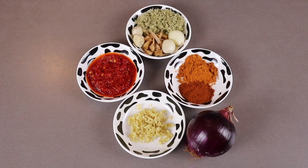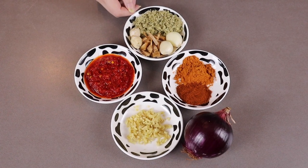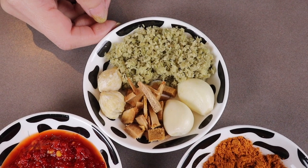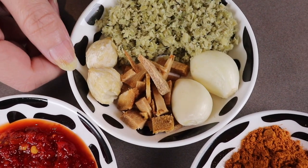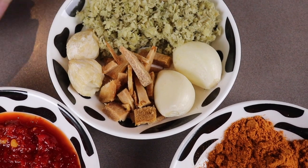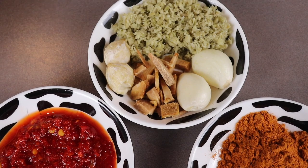So these are the spices that we will be blending in the food processor. Lemongrass, which has actually already been blended because I use frozen lemongrass. So if you can get fresh one, please do so. And we've got garlic and galangal and candle nut. Candle nut acts as a thickening agent. If you don't have candle nut, you can use macadamia or omit it.